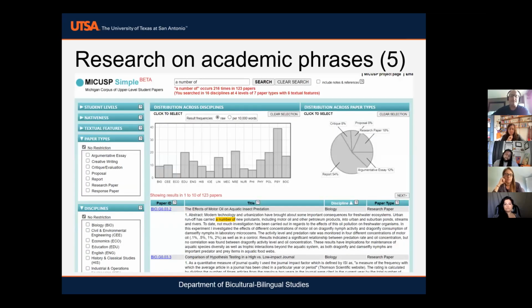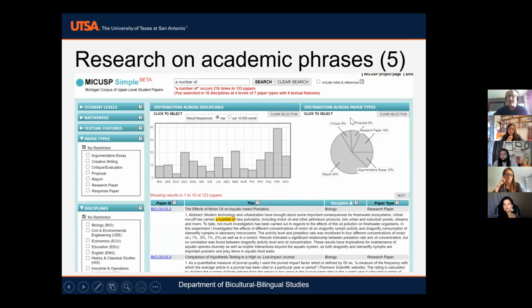Here I've typed a number of into the search box at the top. And I love the layout of this particular tool because you can see how many times it occurs and how many papers it occurs in. You can see in which disciplines the phrase is used.